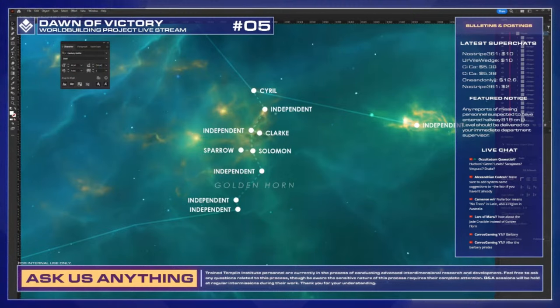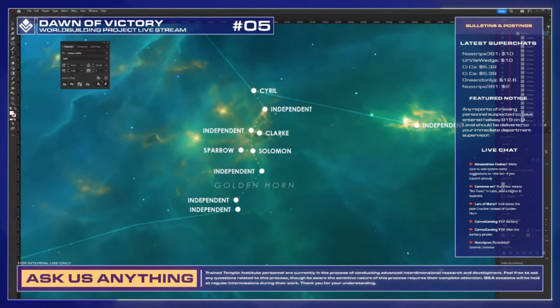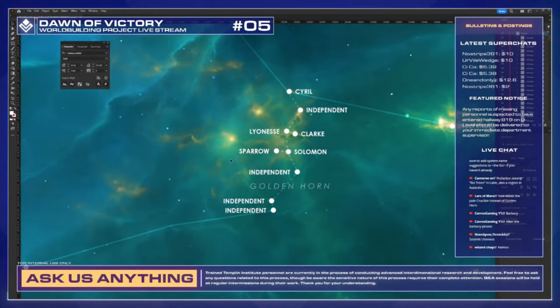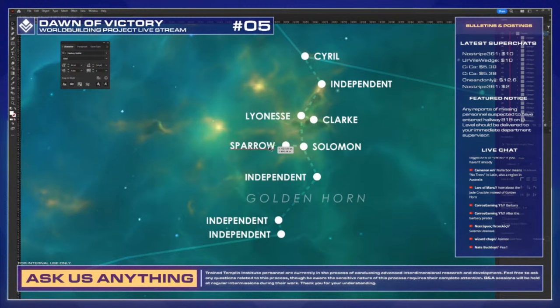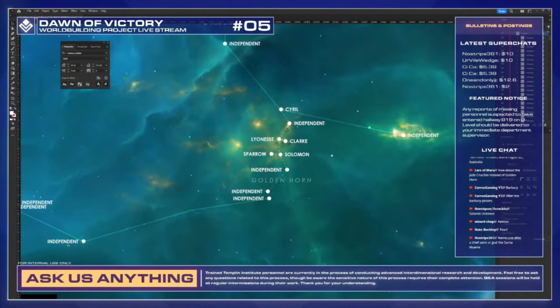Baccarat. Lioness. Yeah, I like that. I kind of like the idea that this is a really crap part of the universe, but the names of the systems are all very elegant and nice sounding.